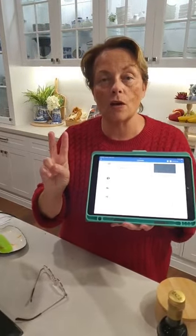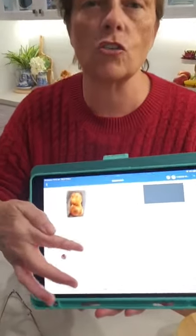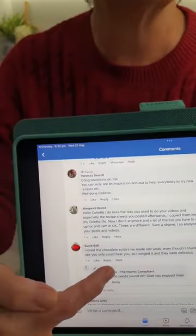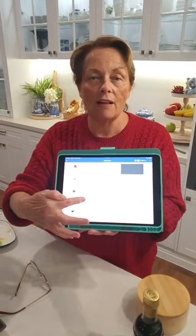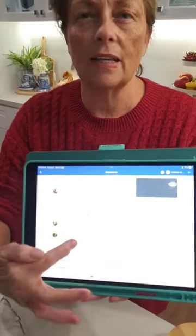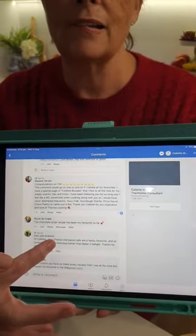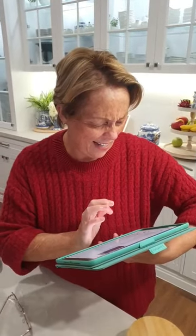There are also two other draws for a free Thermomix cookbook — for anyone in Australia. Susie Bell, please message me and I'll get that cookbook off to you. And Nicole de Seguil — message me and I'll get that book to you as well. Thank you so much, guys. You're amazing. You bring a lot of joy to my life and you really help me enjoy my food journey.